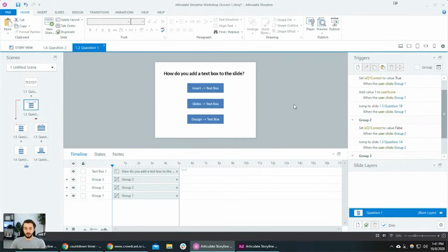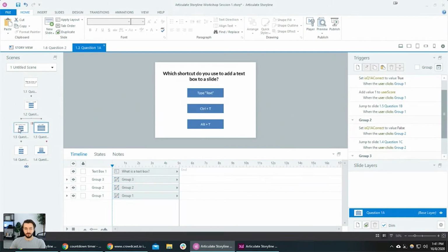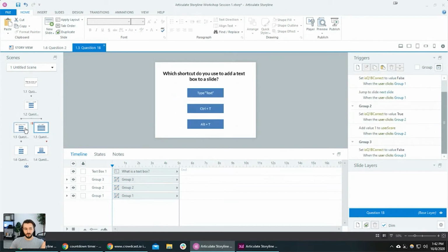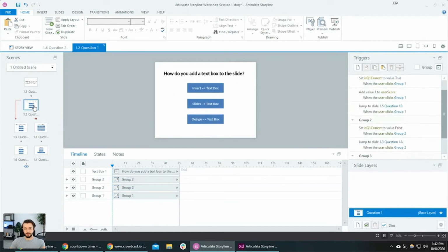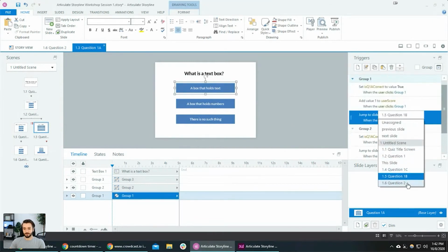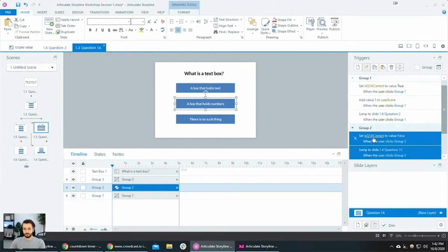Because on question 1, they're going to get a point for answering it right. On question 1A, they can get a point for answering it right. And now, I think we'll just bring them to question 2. Because again, we're doing this by difficulty, so we don't want to show them the more difficult question if they answer this medium difficulty question incorrectly. So let's scratch that. If they get it incorrectly, we're going to bring them into question 1C, and if they get it correct, we're just going to bring them to question 2. Right?